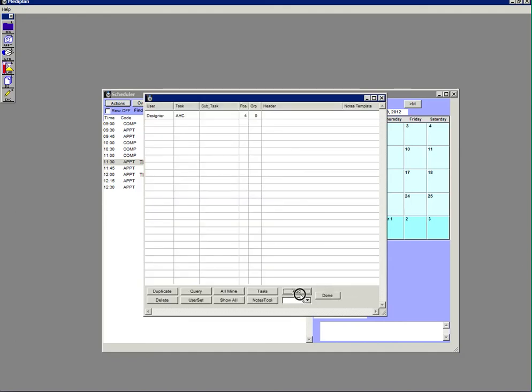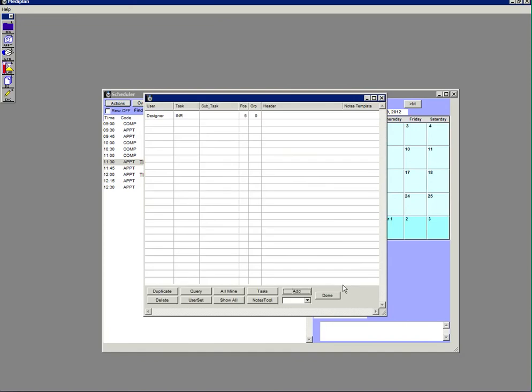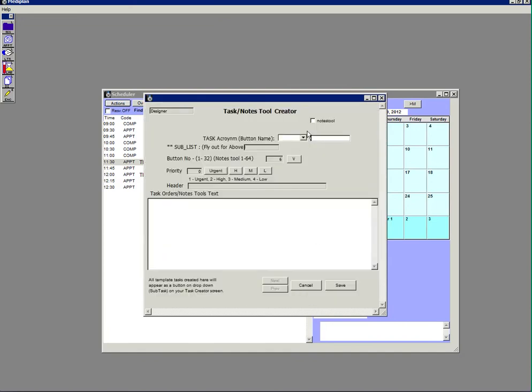And I might have a button, for example, let's say we'll call this one INR, and this one's going to have some flyouts. So I'm just going to create a button called INR and save it. Then I'm going to go in and say under INR, I'm going to say, for example, same. Please let patient know we will remain on current dose.